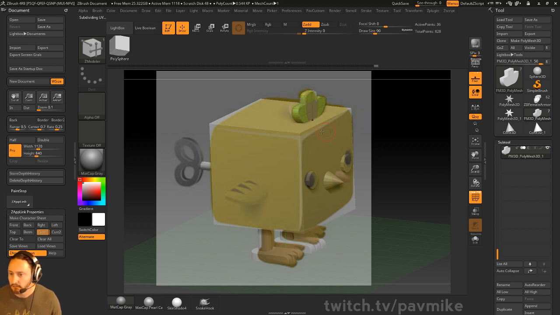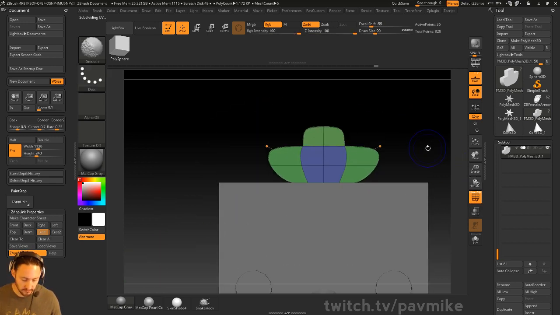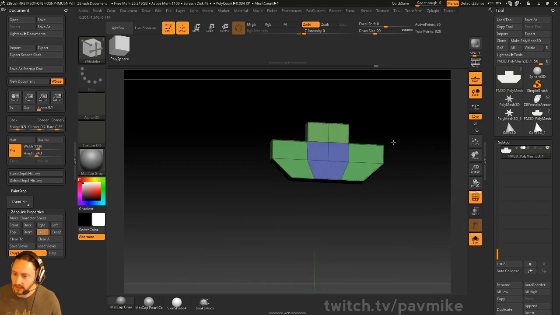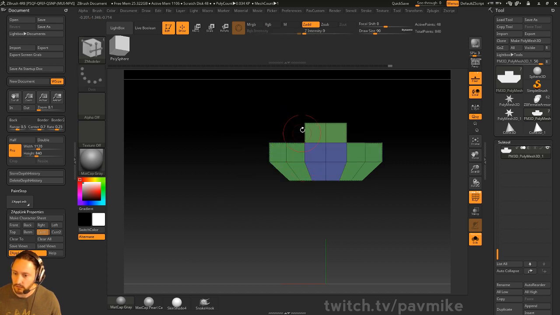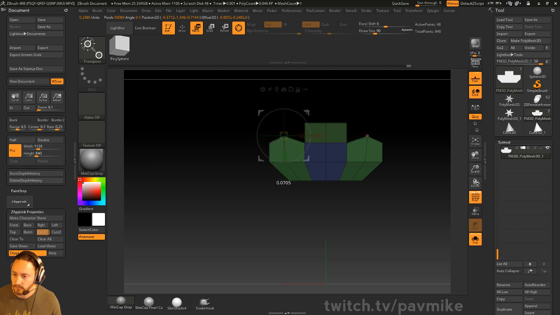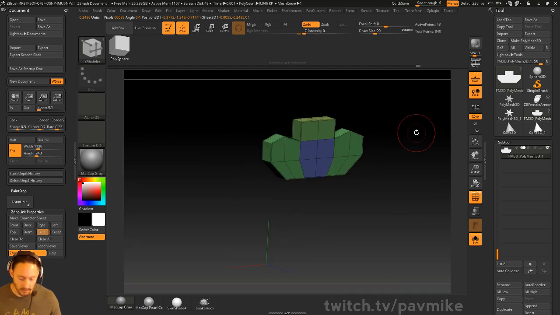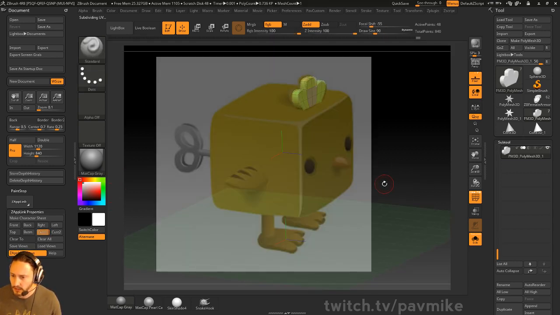Now, if I do want to modify these things to kind of round these things out, we can go into solo mode here. Let's hit Shift D. And the first thing I'm noticing is I probably need to crease that. And I also probably need to insert a single edge loop here. And then we'll do our whole Control Alt mask. And then we can kind of move these things around. There we go. So we got that. Those are rounded. Those kind of fit, I think. There we go. So looks like one more thing we need to make.